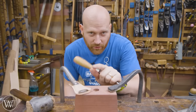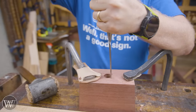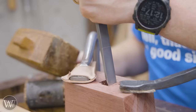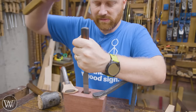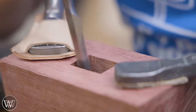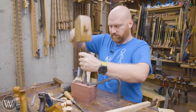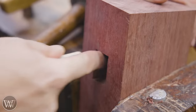One thing you have to know about making a mallet is that in order to make a mallet, you have to have a mallet. Whenever you're making a tool, you need one of those tools to make the tool. How was the first mallet made? They went into the woods and found a stick. I actually have a video where I went in the woods with just a half-inch chisel, a stick, and a strop, and carved a bench out of a tree. So whenever you see someone using a tool to make the same tool, just realize there are always other ways around it — but it's nice to make a mallet with a mallet.